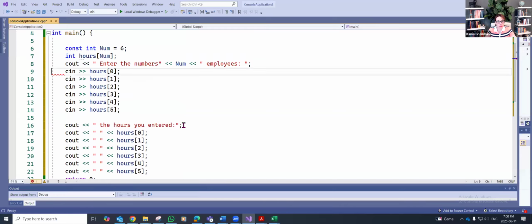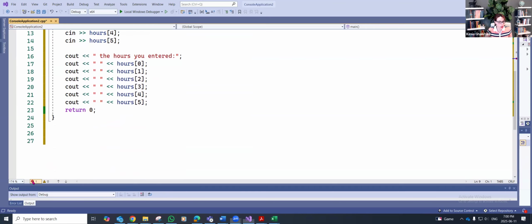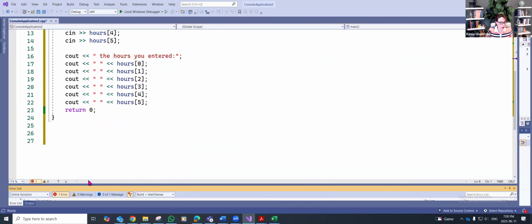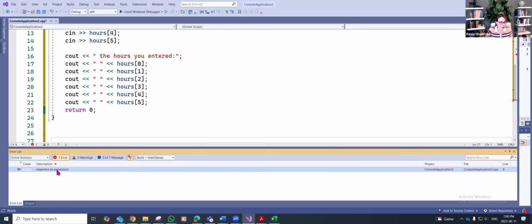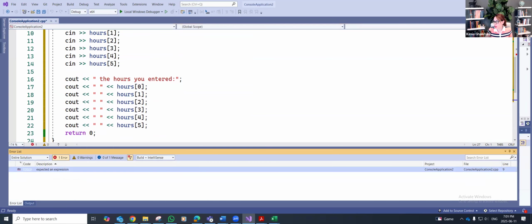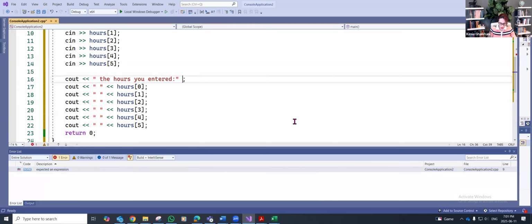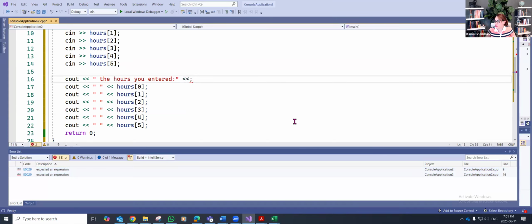Is everyone following? Yeah? Okay. Now it's time to see if there is any error. If so, I must fix it. Otherwise, for the cout, I'm reading the number of hours. Of course, I need to add a little bit more information in here, right?